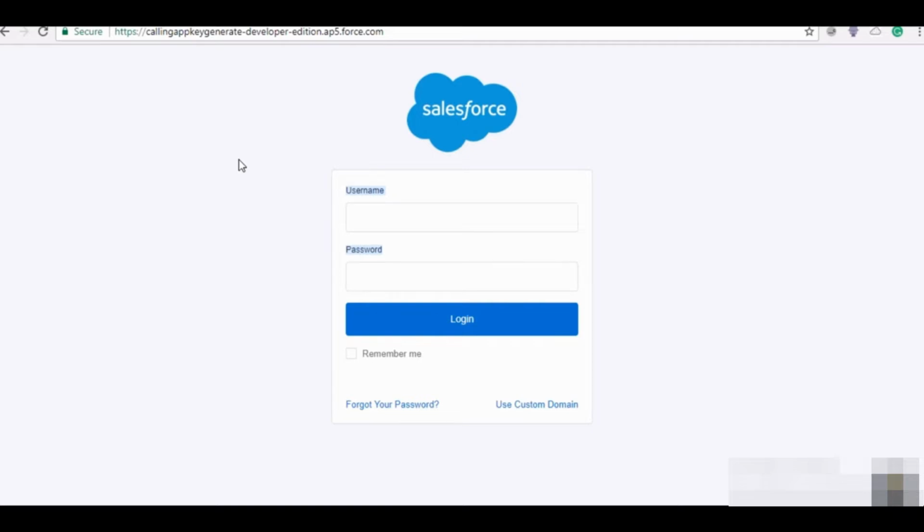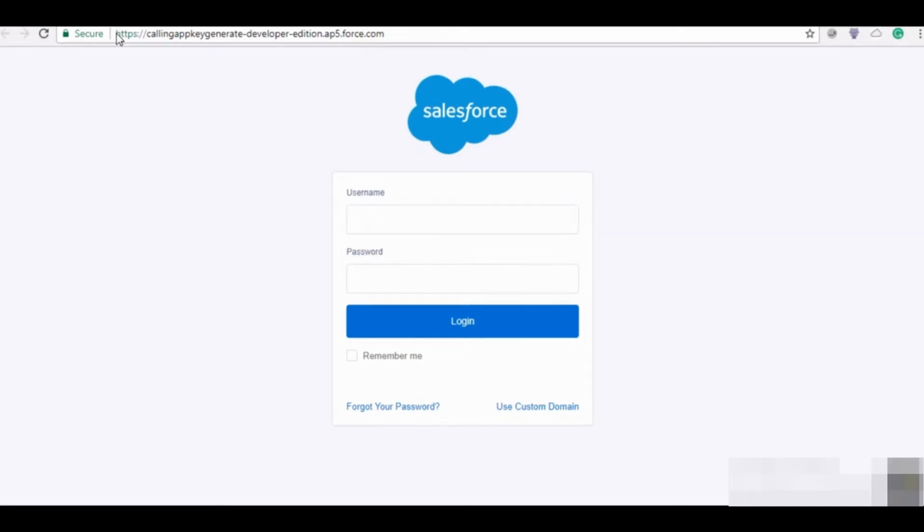So, in this particular video, I'm going to quickly demo a particular project in which we were able to manage a package app without the help of LMA or Salesforce AppExchange listing. How we did it was by creating a separate Salesforce dev org and managing the sites in it, and within that site we created login credentials for the client so that they can log in and manage that particular site.